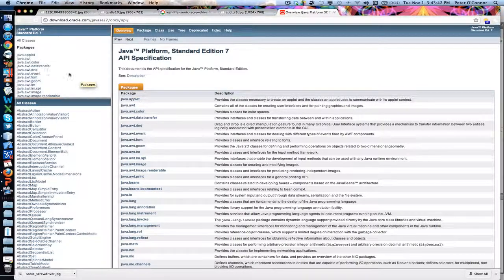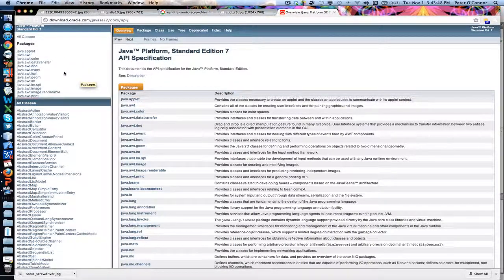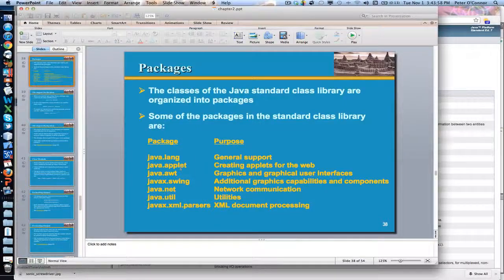If you look on the upper left here, there's these packages, and oh my gosh, there's lots of packages. There's so many predefined objects. Java essentially made a library up, and this is the library of Java. And things are separated into different areas. Some of the most basic ones can be seen here.